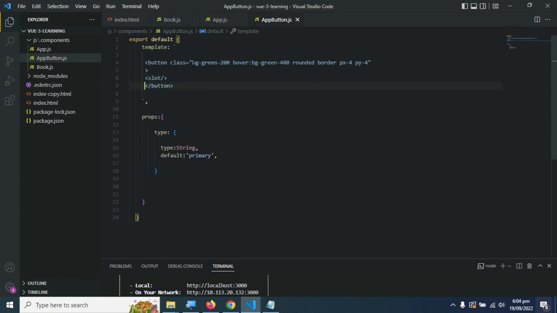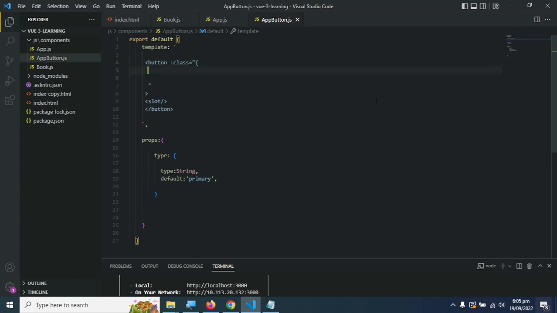We will use class binding for it. We can use class binding in different ways. We can use a string, an array, or an object. I am going to use the object approach.